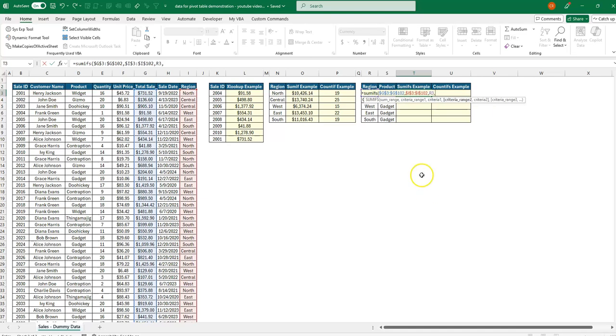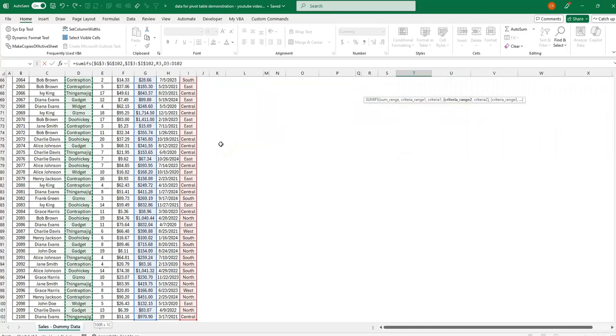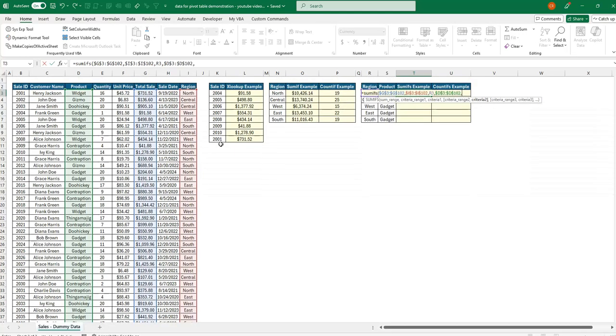Now we're going to do the same for the second criteria. First, find the range that we should look in to find the criteria, which is D3 to D102, and then the second criteria is the product.